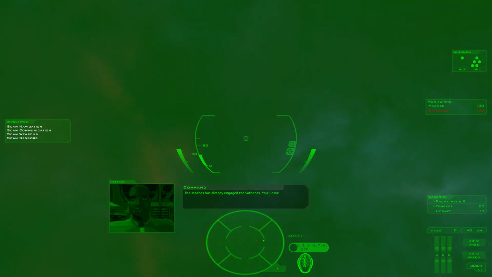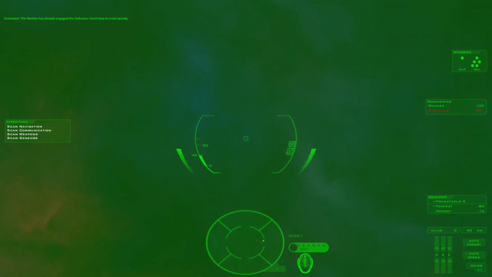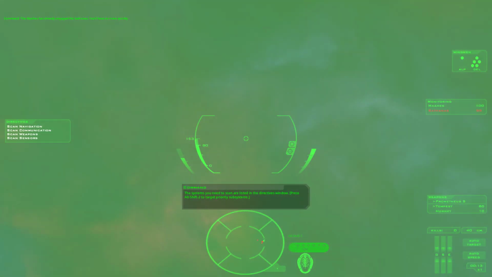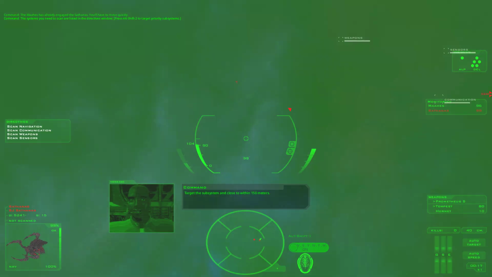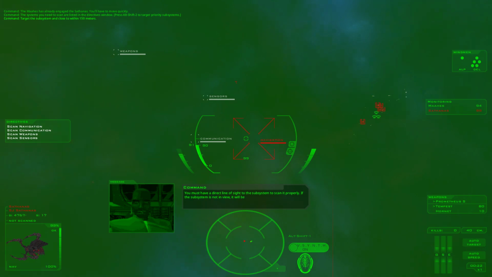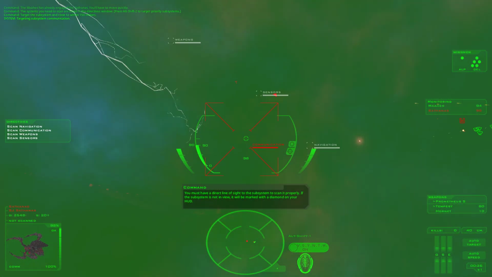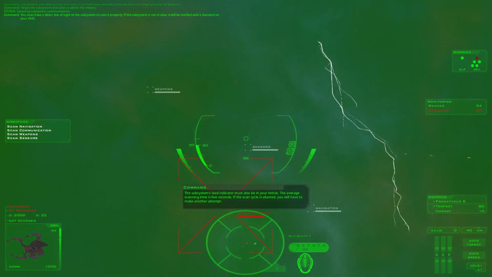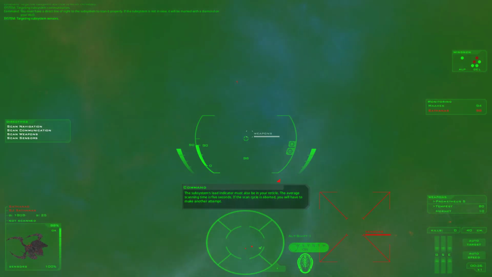The Mahes has already engaged the Sathanas. You'll have to move quickly. The systems you need to scan are listed in the directives window. Alt-Shift-2 to target. Target the subsystem and close to within 150 meters. You must have a direct line of sight to the subsystem to scan it properly. If the subsystem is not in view, it will be marked with a diamond on your HUD. The subsystem's lead indicator must also be in your reticle. The average scanning time is 5 seconds. If the scan cycle is aborted, you will have to make another attempt.